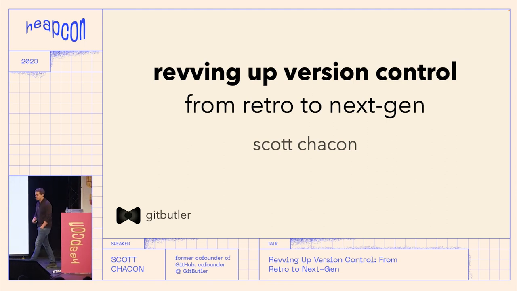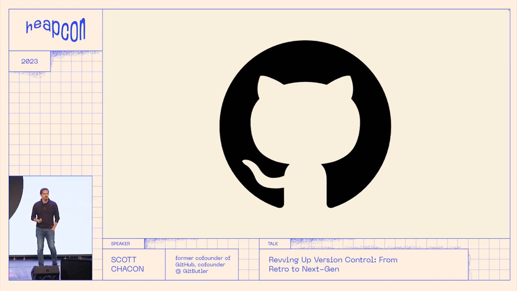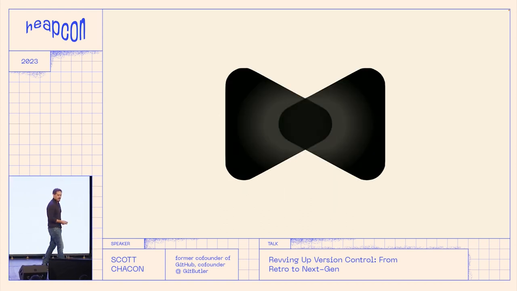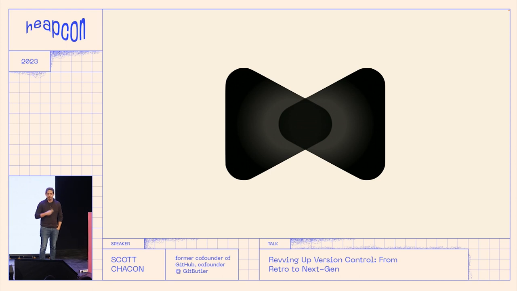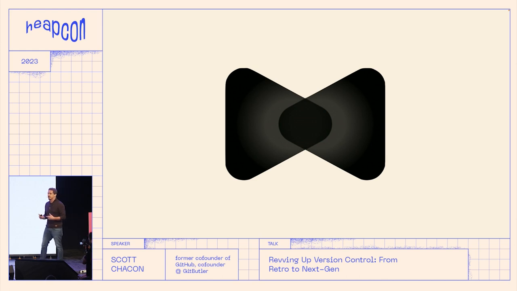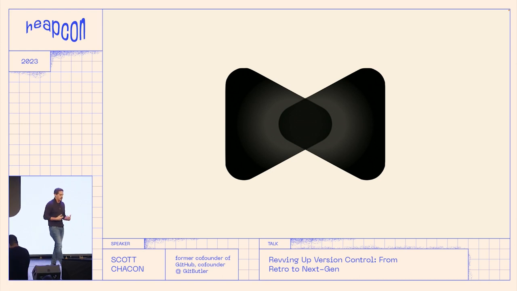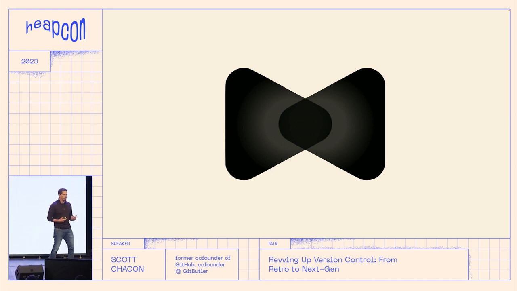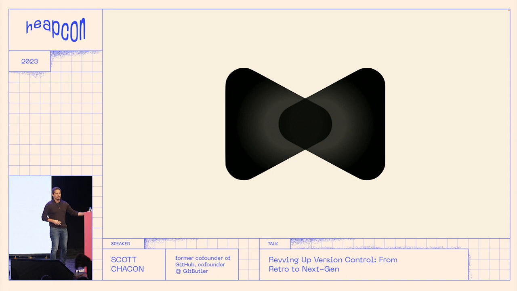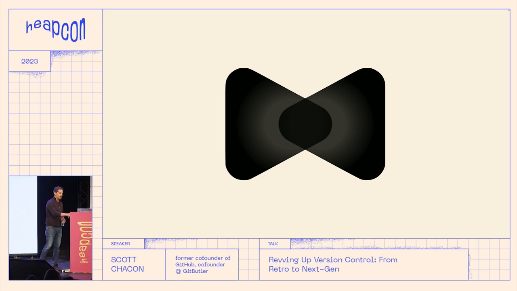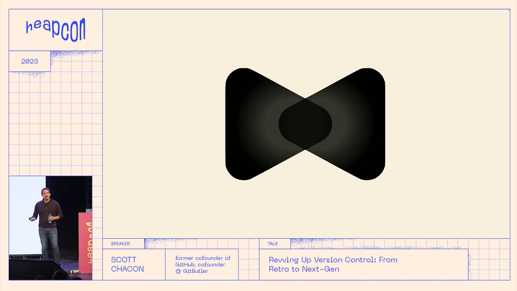My name is Scott Chacon. I was one of the co-founders of GitHub — most of you have probably at least heard of that. Right now I'm working on a new version control tool called Git Butler. In doing that, what's interesting is to look at why we're using version control and what we use it for. I think it's a really valuable exercise to think about first principles of what it is you're trying to solve, and to look back at the history of how it came to be.